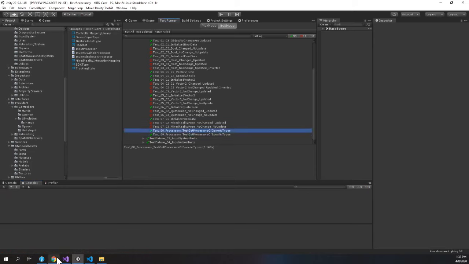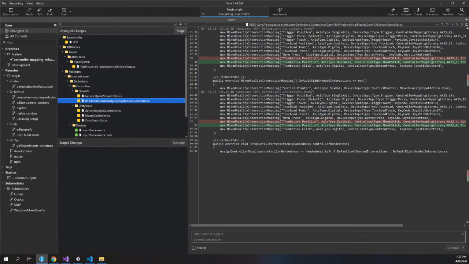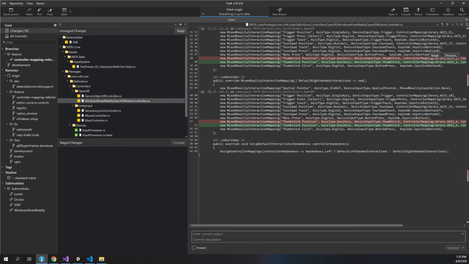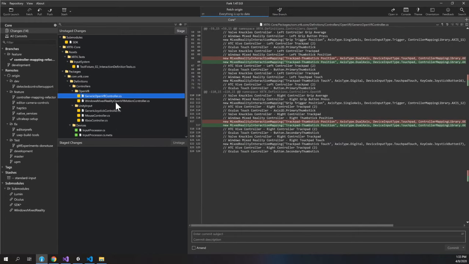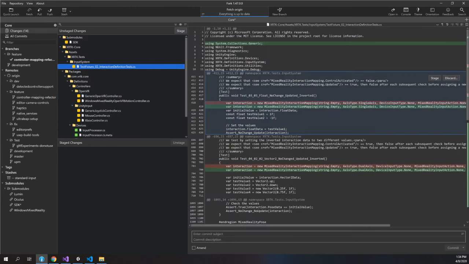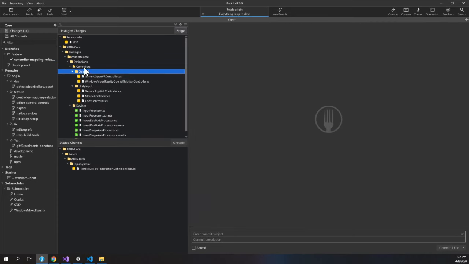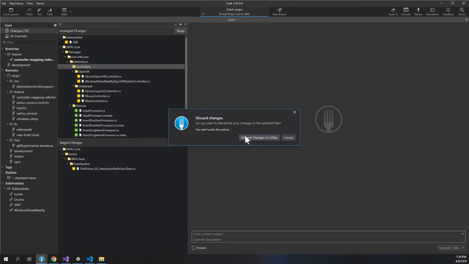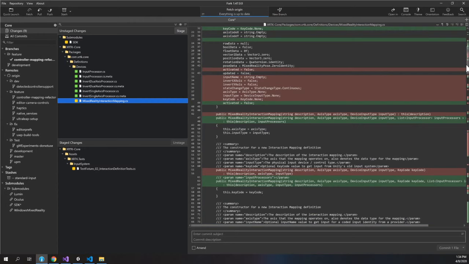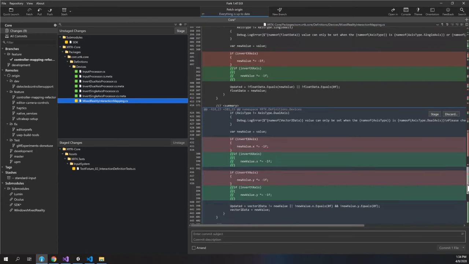Let me go back through here real quick at some of the things we changed. I'm not going to commit the changes to the controllers, because I want to go back and implement the processors in the controller definitions later. So I'm going to leave these alone. The only things I want to add are the processors themselves and the tests, and make sure we've updated our tests. I'm just going to discard any changes for our controllers. It won't compile, but that's fine. I want it to not compile for now so that I know where to go back and fix those things. Okay.